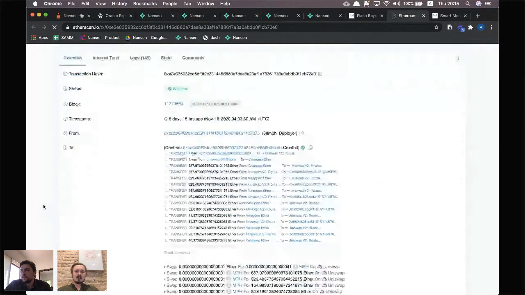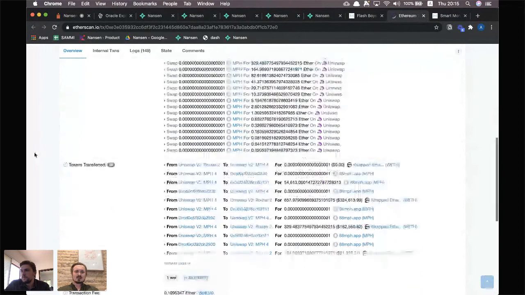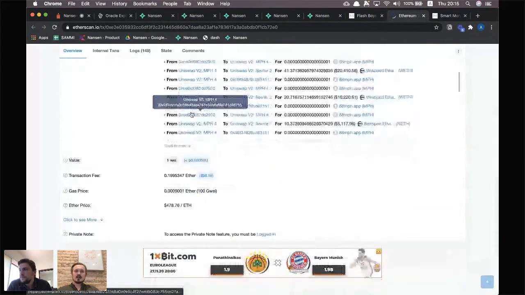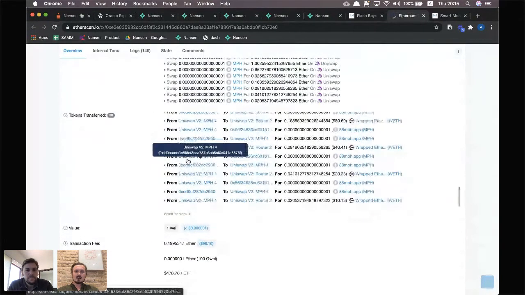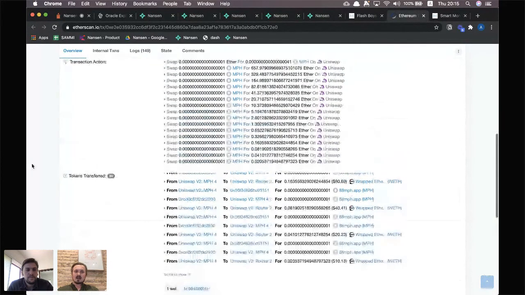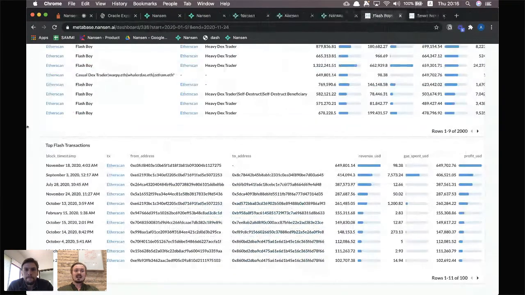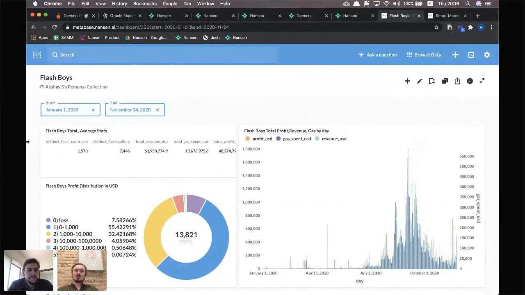can see this here. And actually, there's this insane swap on MPH. And you can see, yeah, so this looks like, I don't know if this is actually a flash loan. I think it looks more like an ARB that was made, or some kind of exploit or something. I actually don't know, so I'm not going to comment too much on it. But in any case, this is something that's going to be available soon in the platform, and you'll be able to explore flash loans, flash swaps, and ARBs in a pretty nice way.